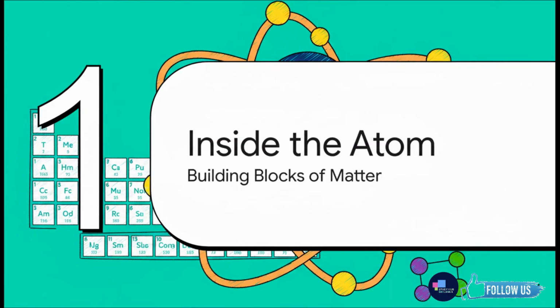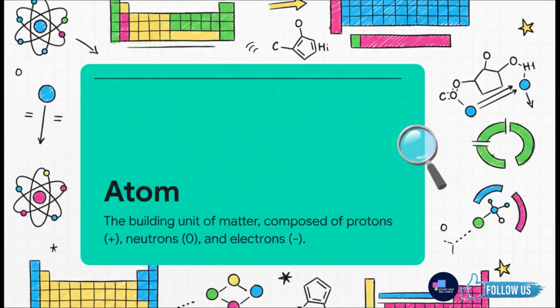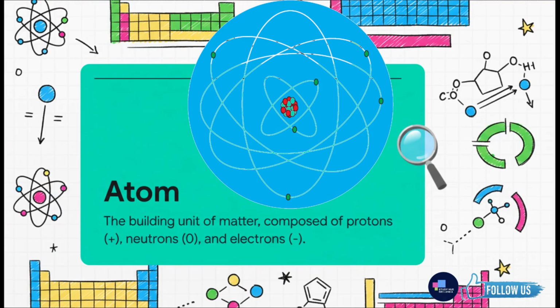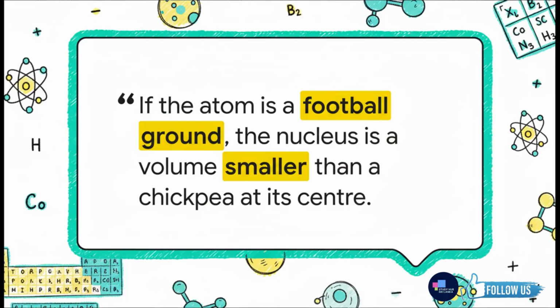Right, first things first, we need to understand what everything is actually made of, and that brings us straight to the atom. So as you can see, an atom is made up of three key particles. You've got your protons, which are positive, you have your electrons, which are negative, and then you have neutrons, which have no charge at all. Now this is really important. A normal atom is electrically neutral because the number of positive protons is perfectly balanced out by the number of negative electrons.